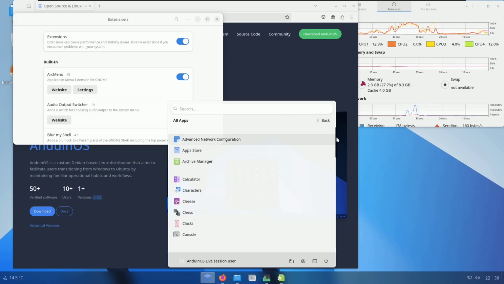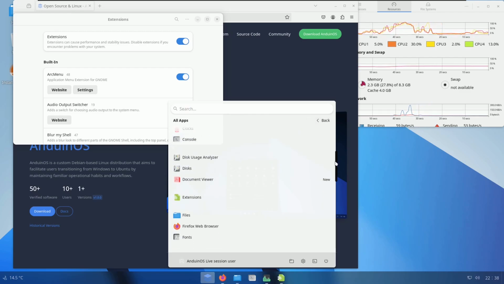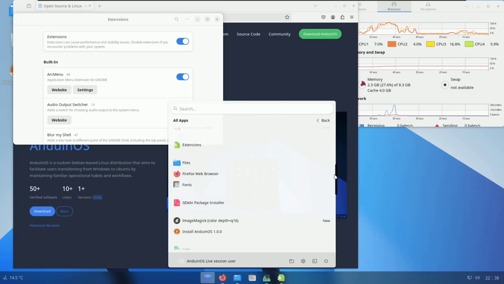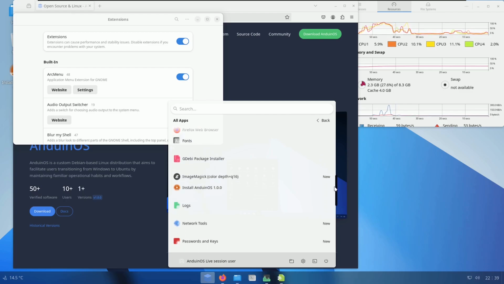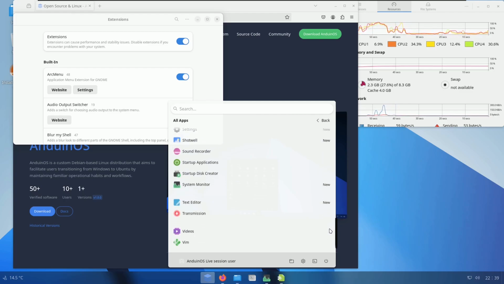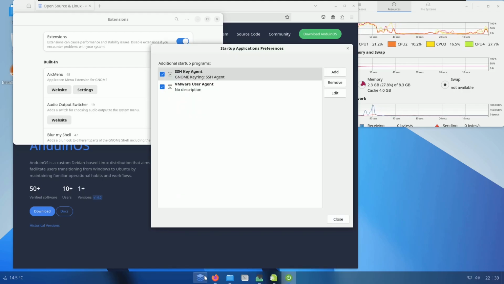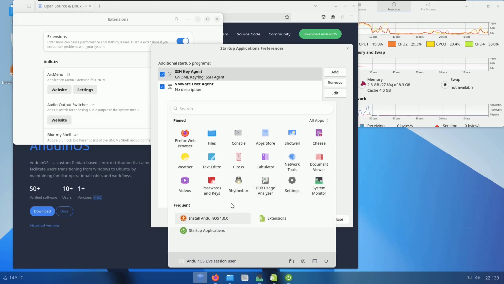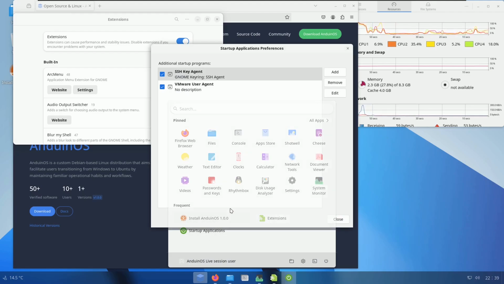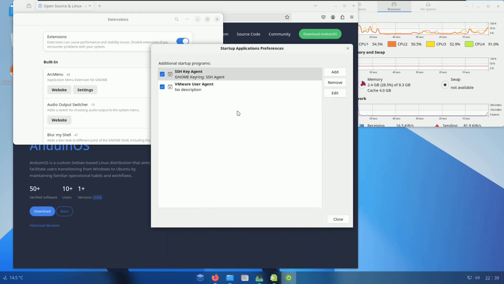We need Blender, Krita, GIMP and resource-consuming applications like Kdenlive and all those things, so we can see whether this distro will handle the stress test or not. But in this case, we don't have any large or more resource-consuming applications, so I'm going to open whatever applications are available right here.